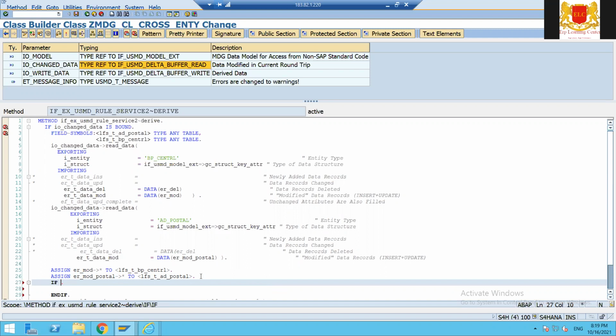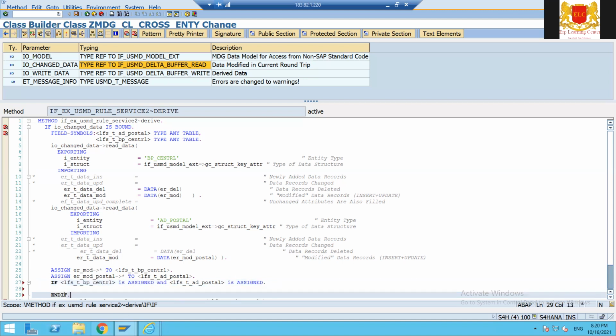So here I have to put if LFS_T_BP_central is assigned and LFS_T_AD_postal is assigned.